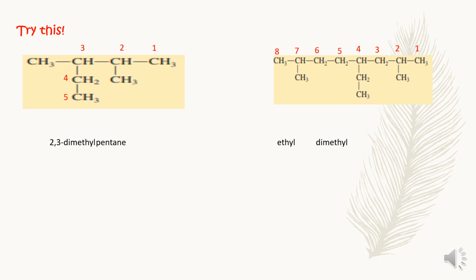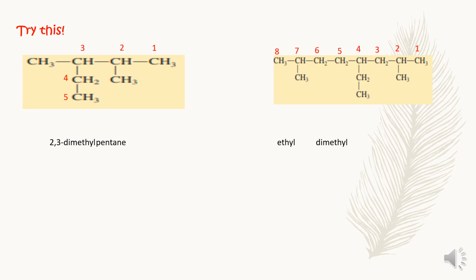Selection of the numbering system to be used cannot be made based on the first encountered alkyl group rule because an alkyl group is equidistant from each end of the chain. Thus the second encountered alkyl group is used as the tiebreaker. It is closer to the right end of the parent chain, which is carbon number 4. So your ethyl substituent is attached to carbon number 4, nearer to the right end of the parent chain than to the left end, which is carbon number 5. Thus we use the right to left numbering system.